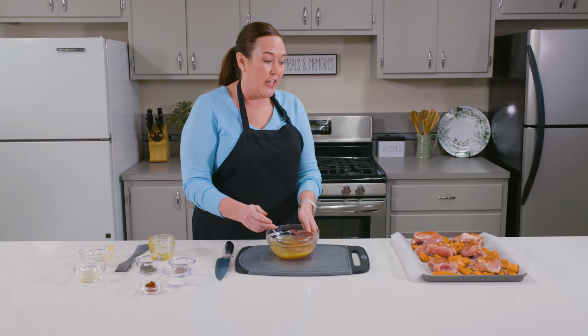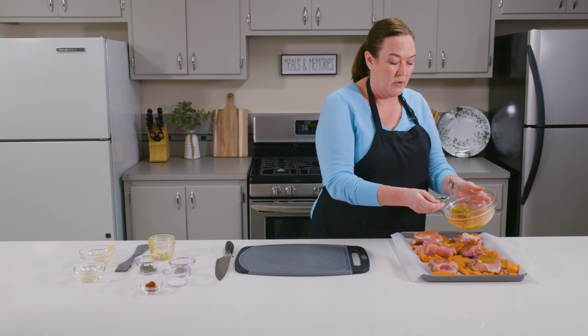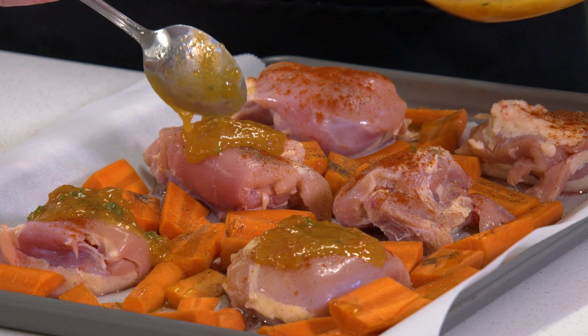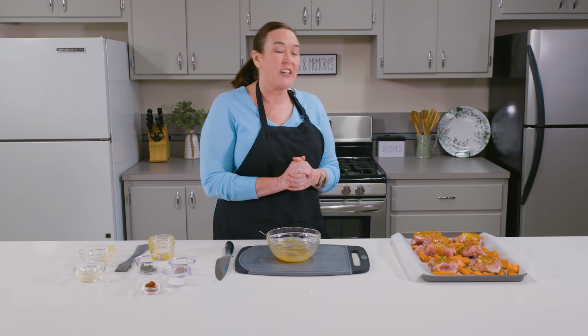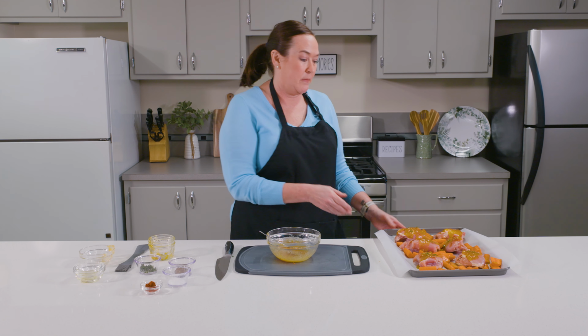Okay, and now with our glaze, we'll spoon a little bit of this on each one of our chicken thighs. We don't want to use all of it because we're going to save half of it to put more on our chicken during cooking. Okay, now that we've got the glaze on our chicken, we're going to put this in the oven at 400 degrees for about 30 minutes.